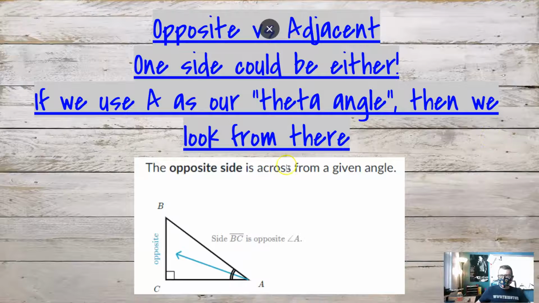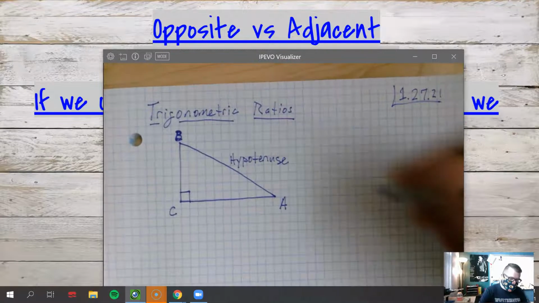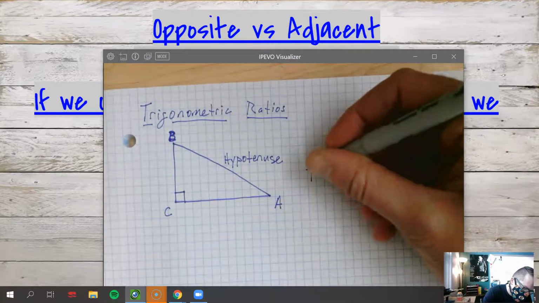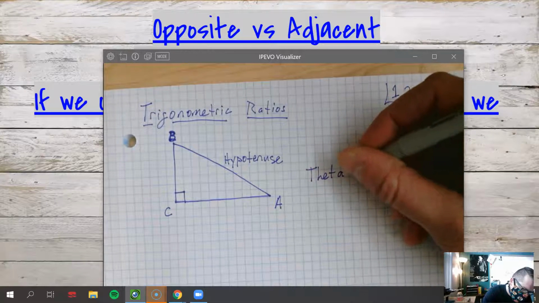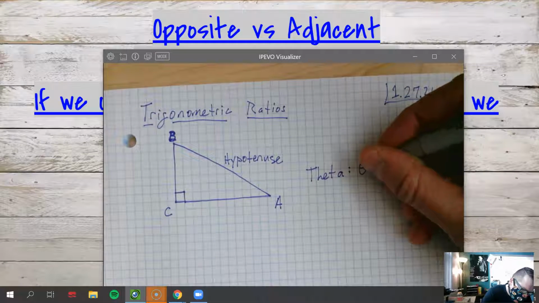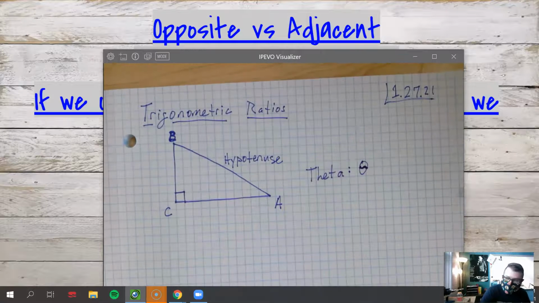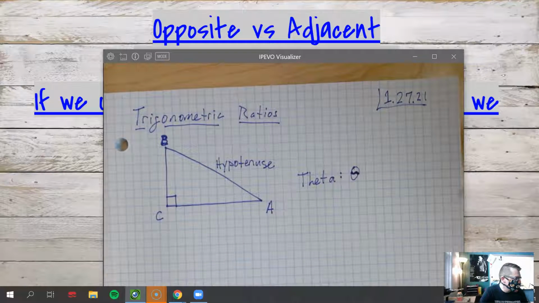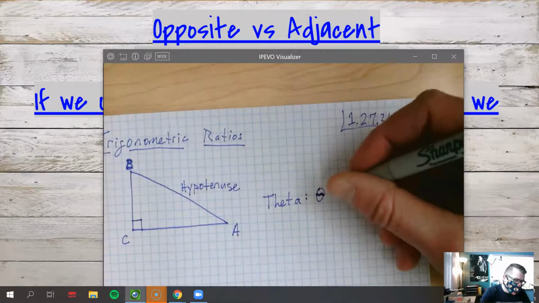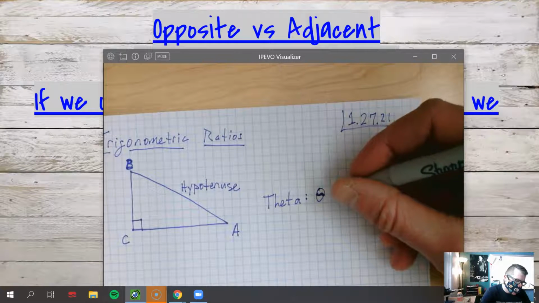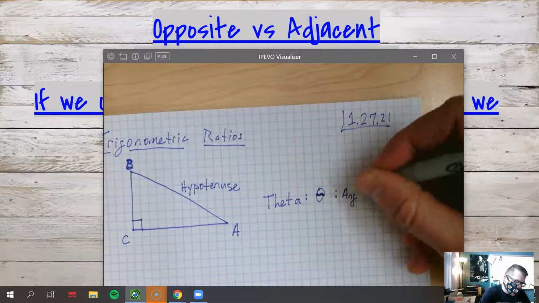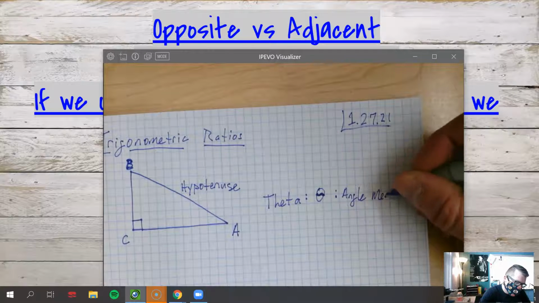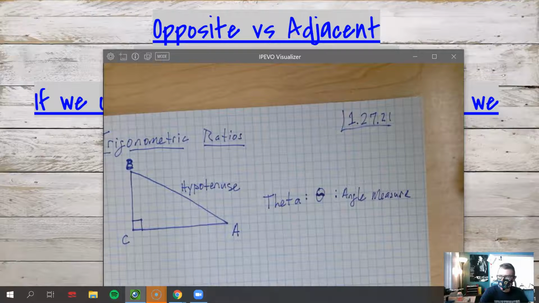So theta, you guys heard about theta before? Have we talked about theta? Theta is this. Let's go ahead and write down the word theta. Theta looks like an Easter egg. It's like a circle with a squiggly across the middle. And sometimes it doesn't even look like a squiggly. Theta is what we use to talk about an angle, and how big it is. So it's the angle measure.